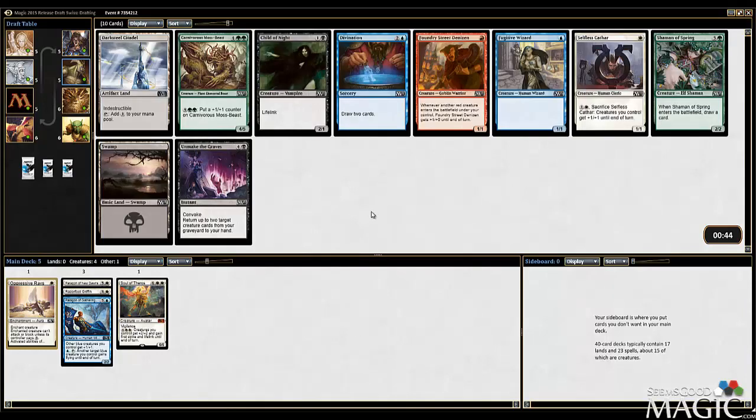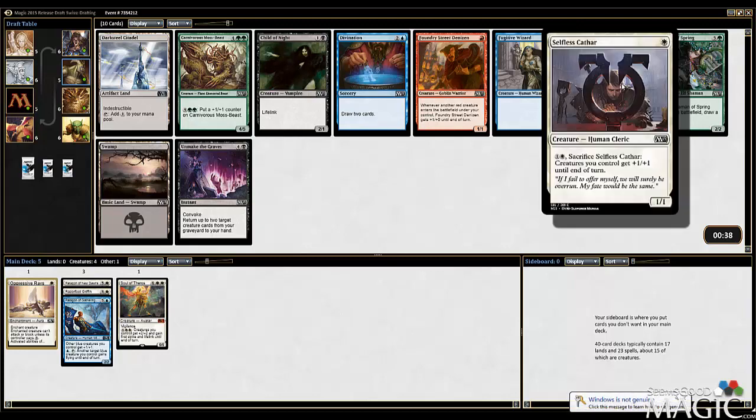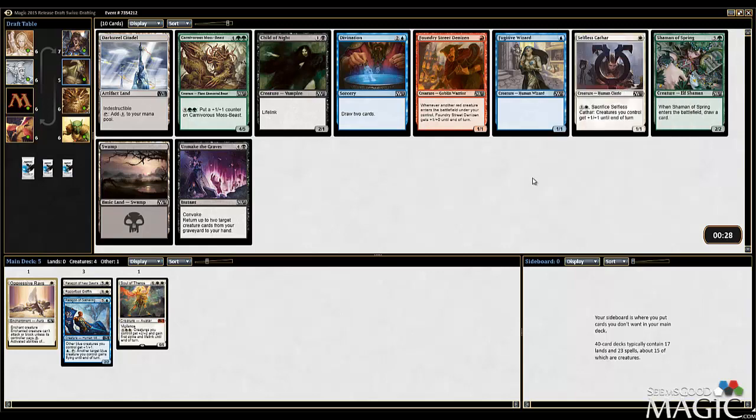Okay, so now we've got Divination, Selfless Cathar. I do like the Selfless Cathar a lot in this format, originally printed in Innistrad. And the reason I like it is there is both Triplicate Spirits, which has Convoke, which just makes cheaper, and, what is it, Raise the Alarm?